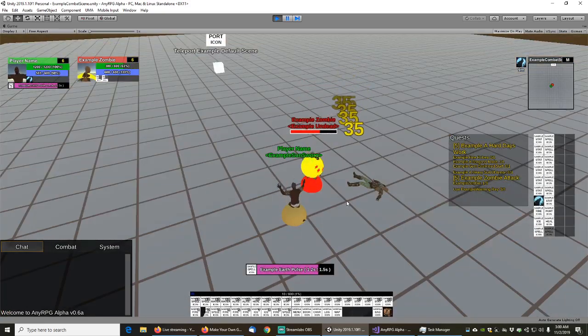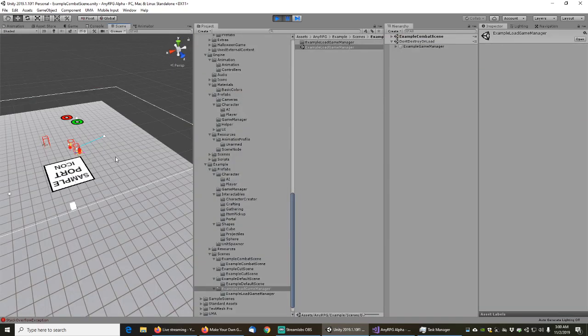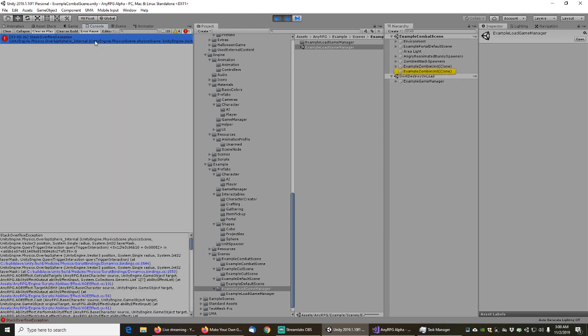Let's see what else we got. Earth Pulse. Just keep on casting. Oh, whoa, Stack Overflow exception. Right on. Wow. Okay, how did I make a Stack Overflow? Those are always fun.